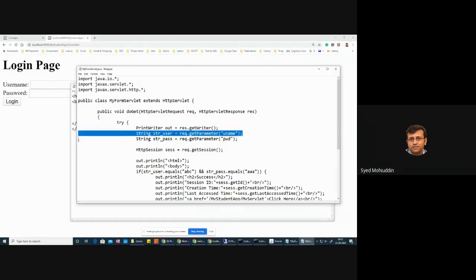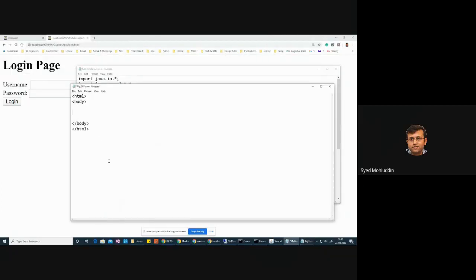Let me copy these two statements and paste them here. Now, are these statements HTML statements or Java statements? These statements are Java statements. So JSP is written using angle bracket and percentage. Angle bracket and percentage. This is how scriptlet tags are written for JSP.